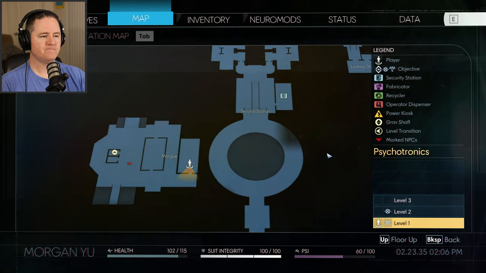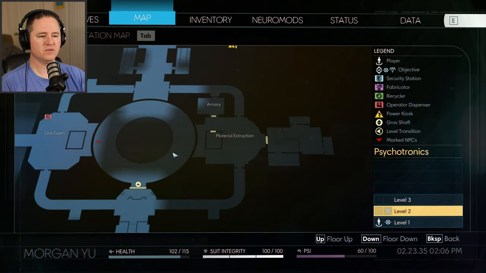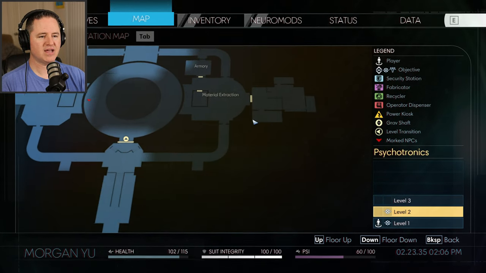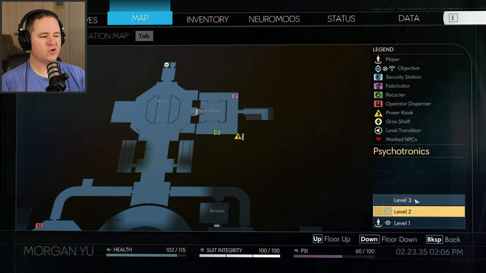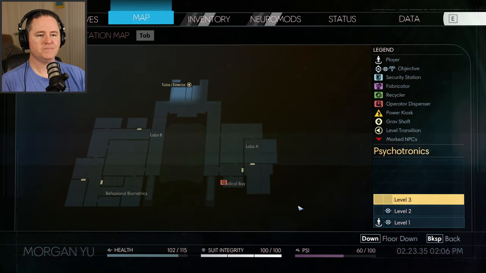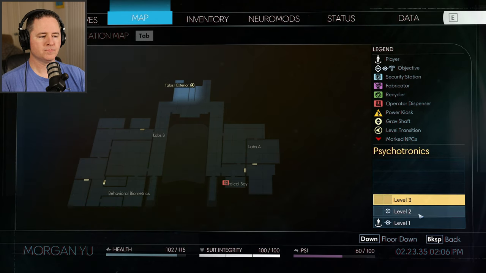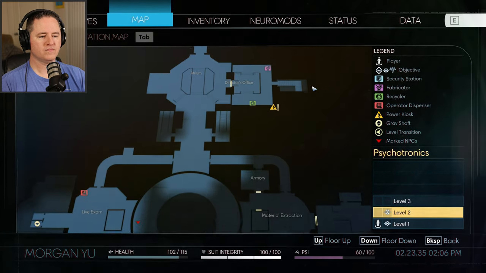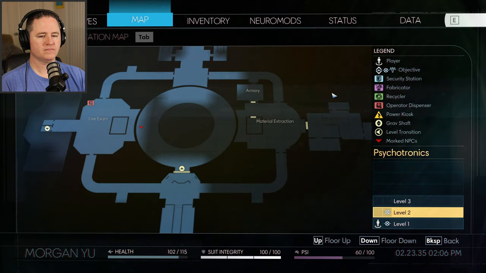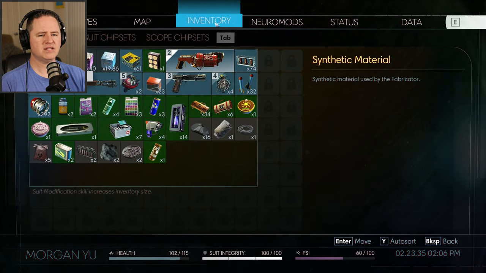Okay. What's left to explore here? So we kind of went to this side over here. We did not go to that side yet. Oh man, so much to see. You know what? How's my inventory looking? I still got a decent amount of space.